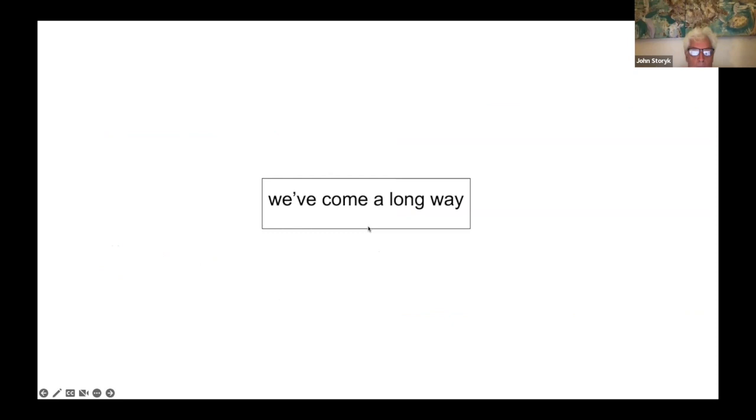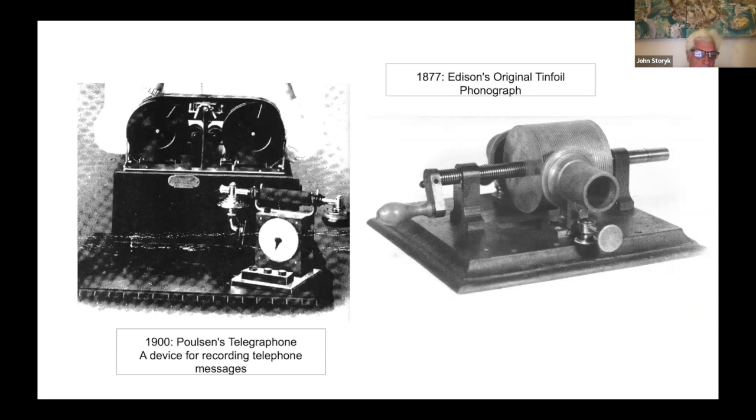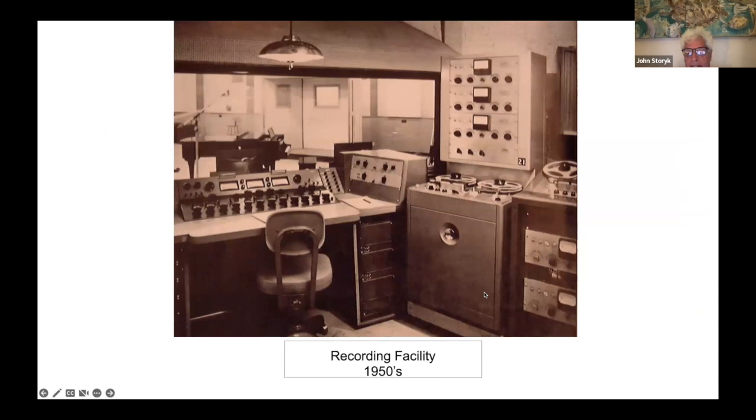So we've come a long way. I always like to start with this slide because if you don't have recording equipment, then you don't have recording studios. And of course, what's most interesting here are the dates. It's a relatively new phenomenon. Let's look at a studio in the 1950s: pretty boring, architecturally uninteresting, a big boundary between engineers and producers and artists. Maybe there's an odd piece of vintage equipment here we'd like to hold on to, but basically the room really needed to not sound much better than the delivery system that existed at the time.